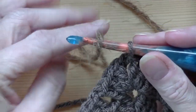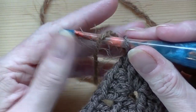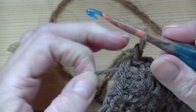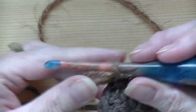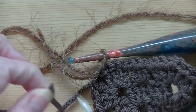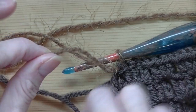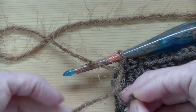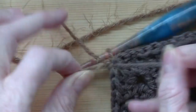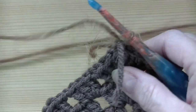Okay, so you just pull your other one, pull your new yarn through. Tighten your old yarn, and now we're going to cut the old yarn. Now what I like to do just to anchor it is you take the end of your new yarn, not your working part, but your end. You take your old yarn and you just tie a knot. Just do a double knot. There. Now you know your yarn isn't going anywhere.